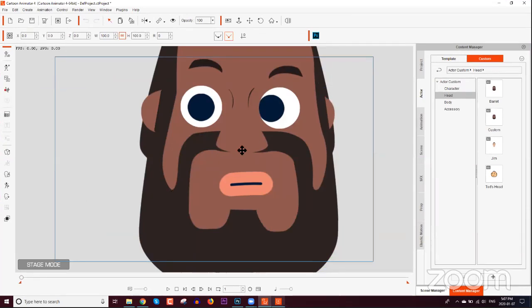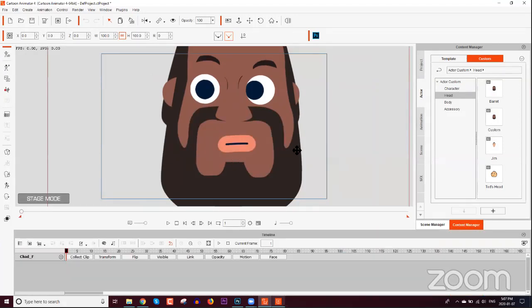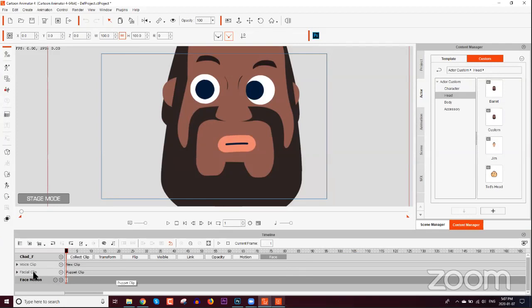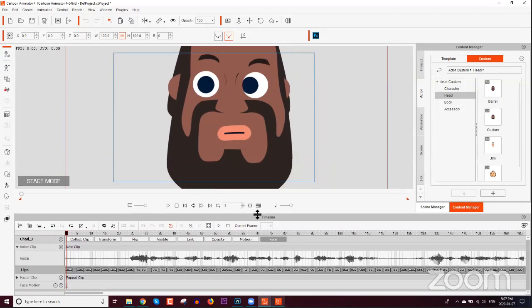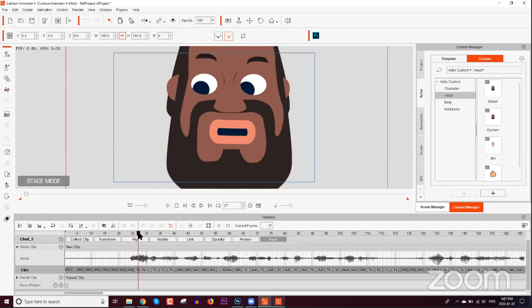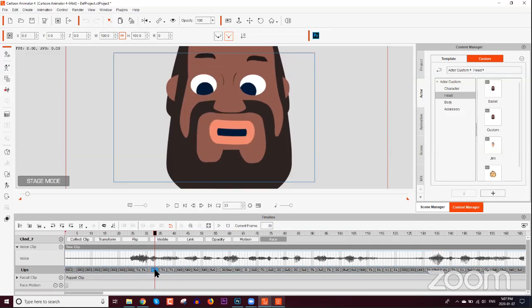So if you want to modify that facial animation, what you want to do is press F3 and go into the timeline. All the face stuff will be in the face track. In the face track, you'll have your voice clip. Under voice clip is where you'll have your audio file, which is this one right here. You can click and drag. And these little things down here are our keyframes for our viseme shapes.